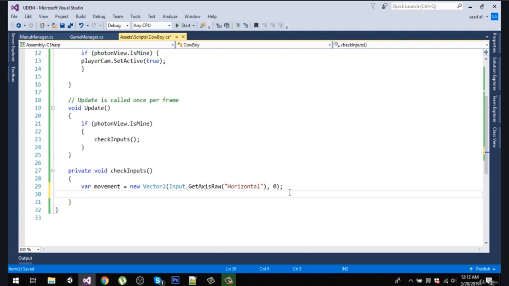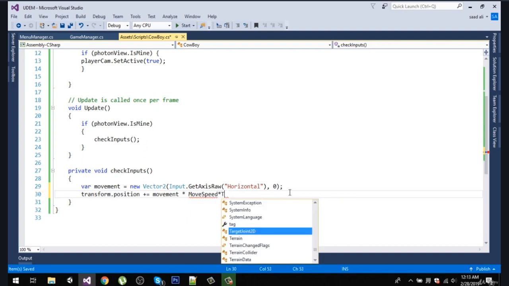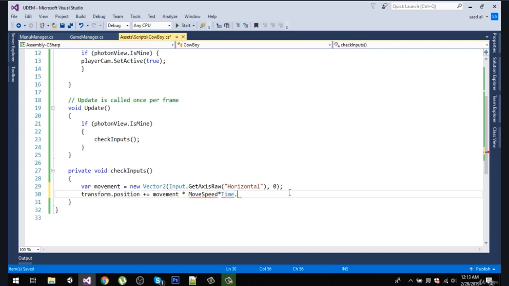So the next thing is going to be the transform.position of our player. So we are going to update the player, plus equals the movement times move speed, and we are going to declare the move speed variable, and with Time.deltaTime.